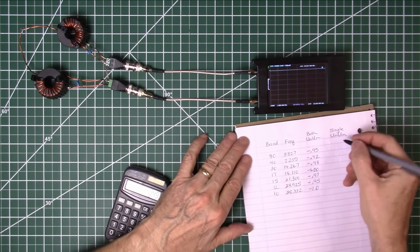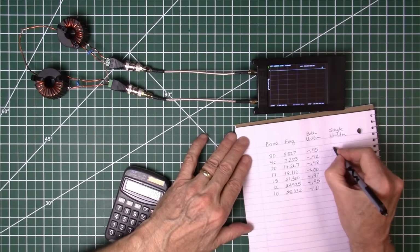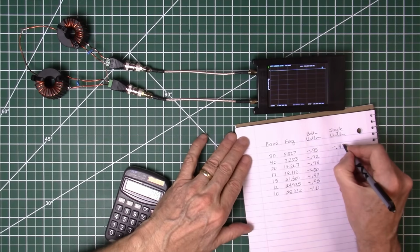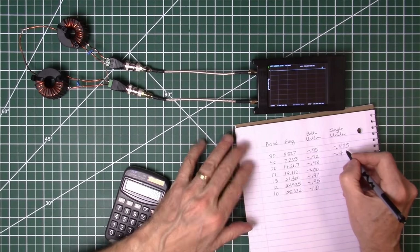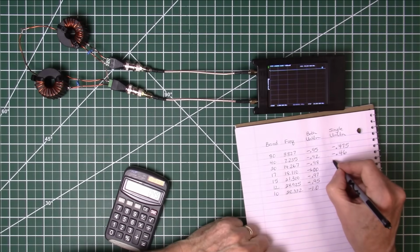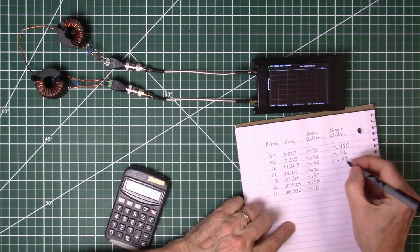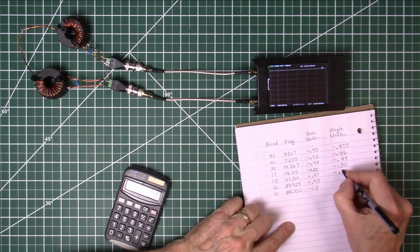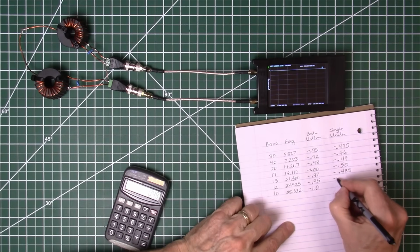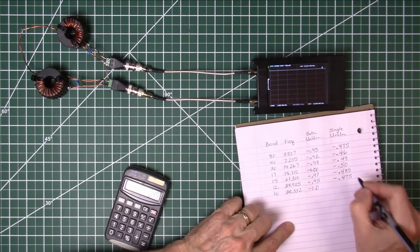Okay, let's go ahead and calculate that out for the single UnUn. So divide this by 2. So that's going to be negative 475. Here that's going to be a negative 4.6. Negative 4.9. Negative 0.50. Negative 0.485. Negative 0.475.